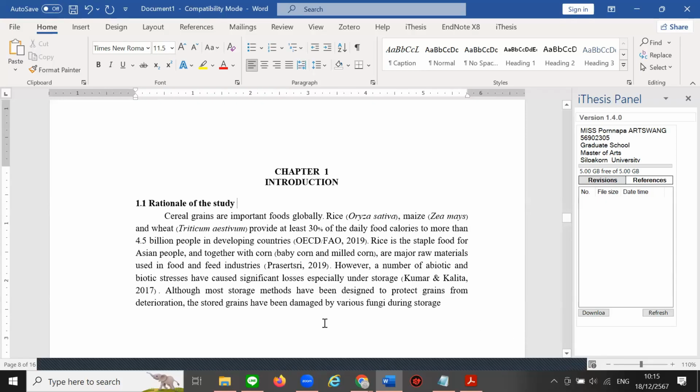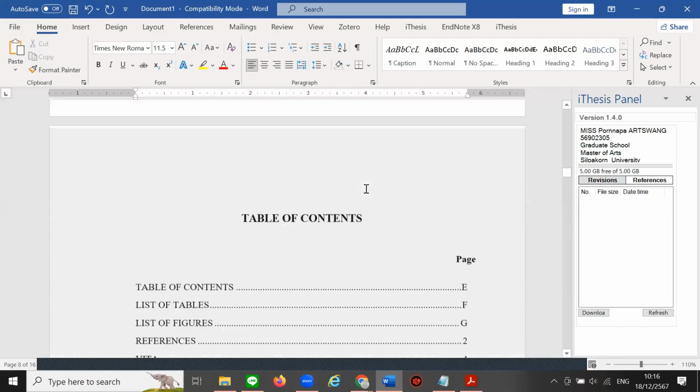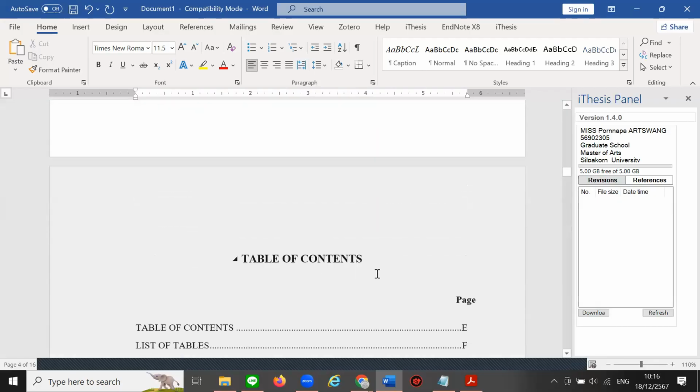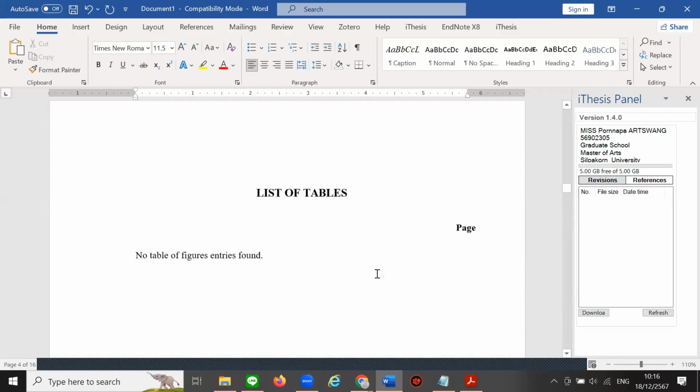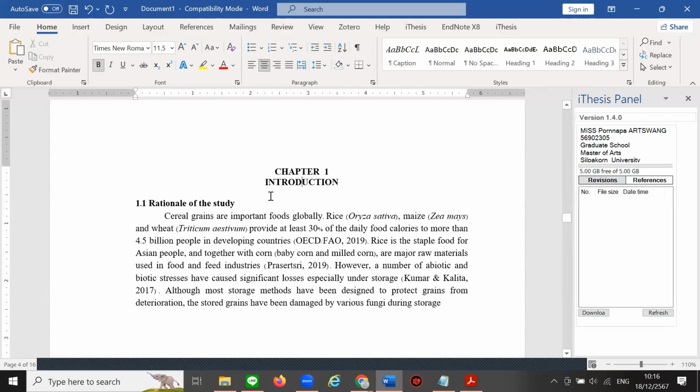We want to make a table of contents. We will create a table of contents for chapters 1, 2, and 3.